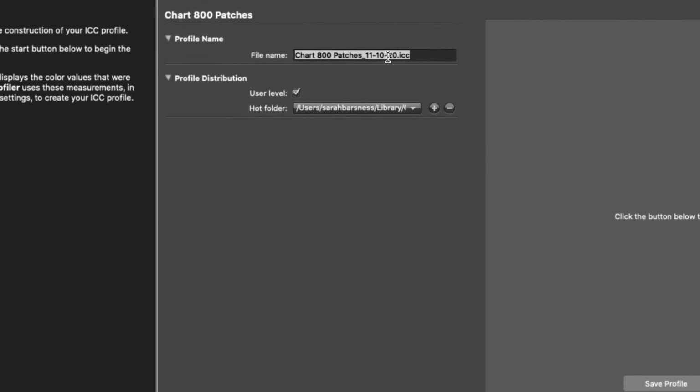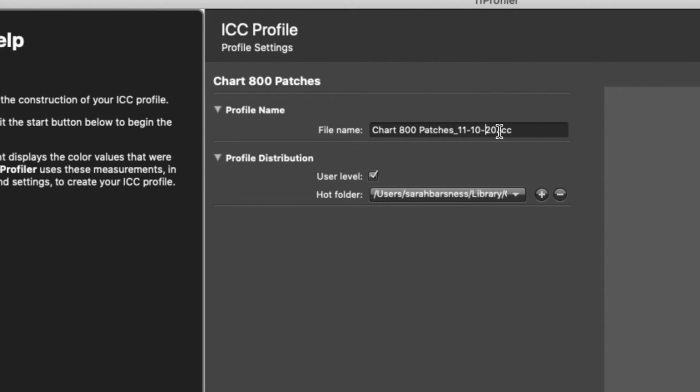Now this is important. This is where you're going to save it. Be sure you leave... Oh, I always have to be careful. You want to be sure that you leave the ICC profile on. And this is going to be BAM, Boo, and I'm going to call it 4900 and Epson, because that is what it's for, just so that I can keep track of it.